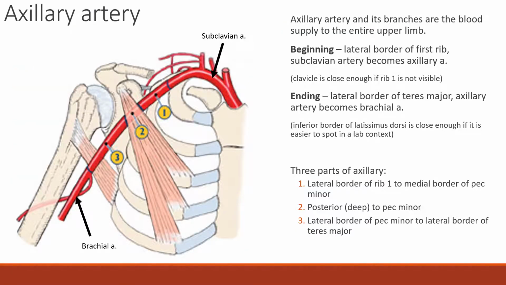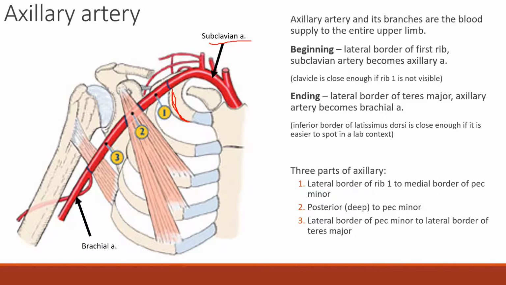All right, on to the axillary artery. So we're going to trace the axillary artery through the axilla and discuss some of its branches. The axillary artery is a continuation of the subclavian artery. The subclavian artery is a huge artery that comes out of the thorax, passes deep to the clavicle, as the name implies, and then continues on to supply all the blood to the upper limb. So the subclavian artery changes names to become the axillary artery right as we cross the border of the first rib. If you can't find the border of the first rib, the clavicle is pretty close.